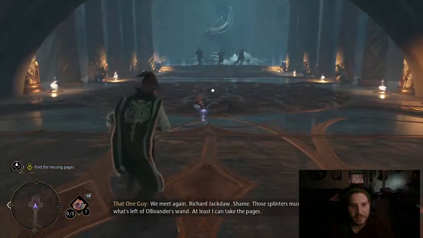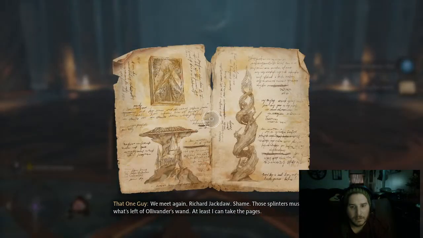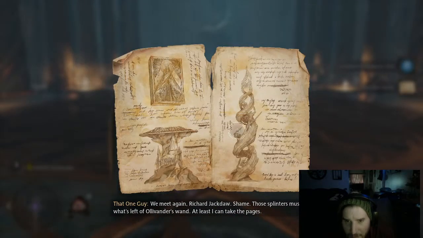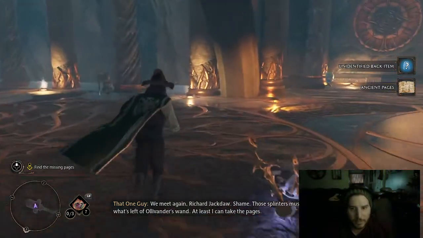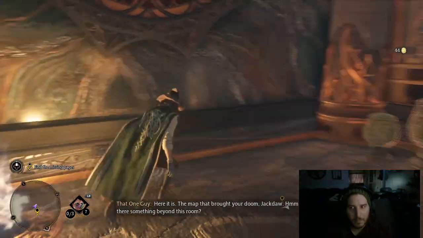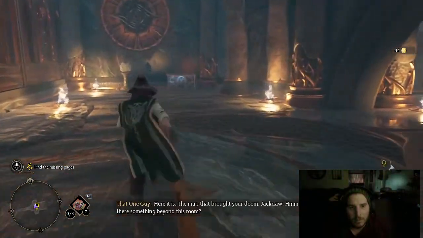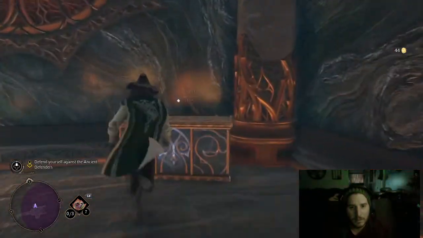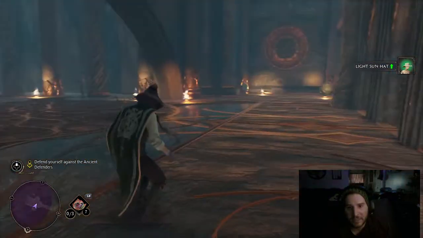Okay, look at these guys. We meet again, Richard Jackdaw. Oh, shame. Those splinters must be what's left of Ollivander's wand. Just a bunch of random mumbo jumbo gobbledygook. At least I can take the pages. Here it is. The map that brought your doom, Jackdaw. Is there something beyond this room? Uh-oh. I heard something.